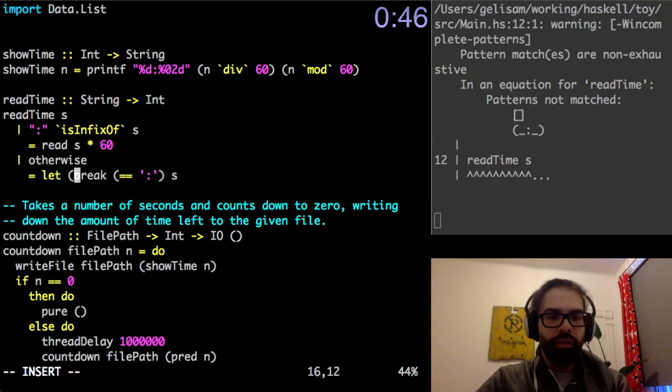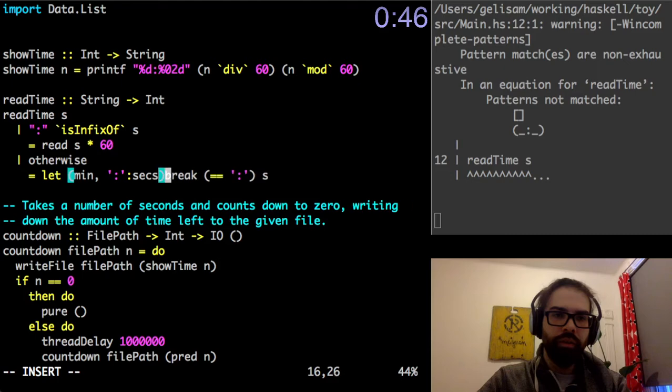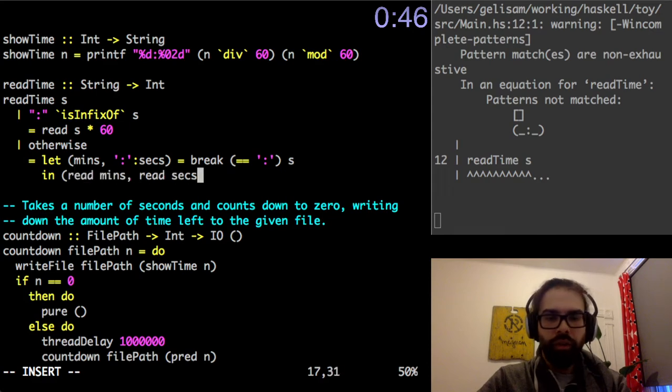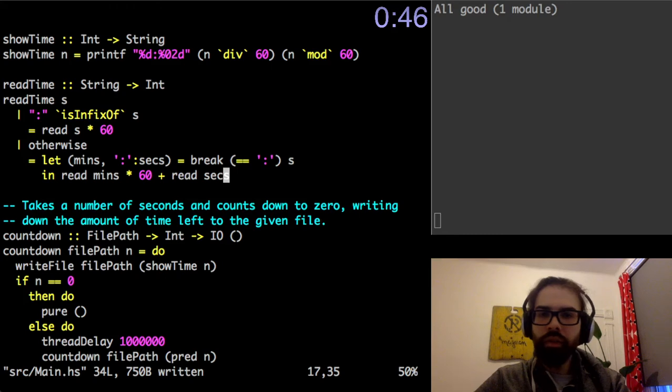This will return the number of minutes and colon followed by number of seconds, plural, and I need to parse both of them, not as a tuple, but number of minutes times 60 plus number of seconds.